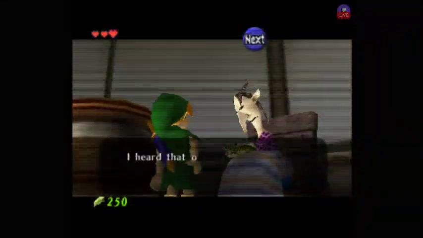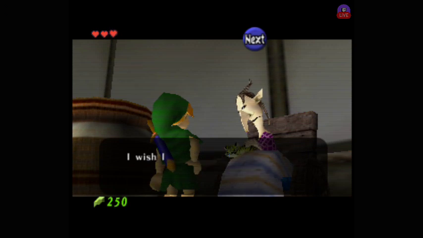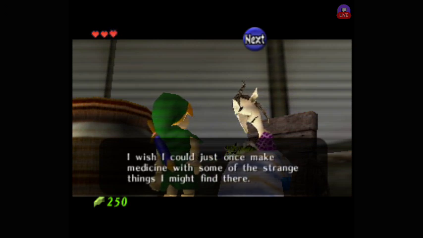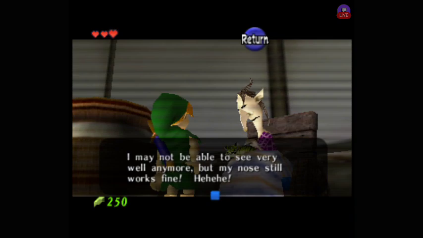What's in here? I heard that on the mountain peaks there is a mansion. It is a strange place that holds many secrets. I wish I could just once make medicine with some of the strange things I might find there. I may not be able to see very well anymore, but my nose still works fine.